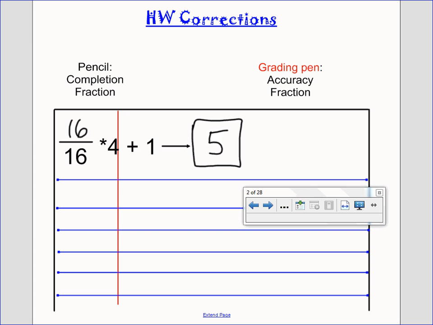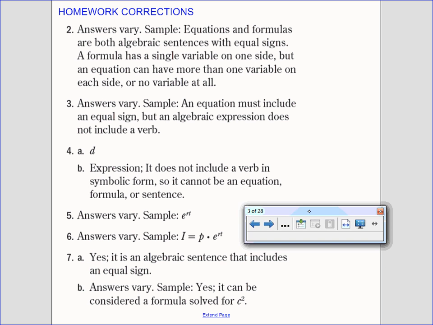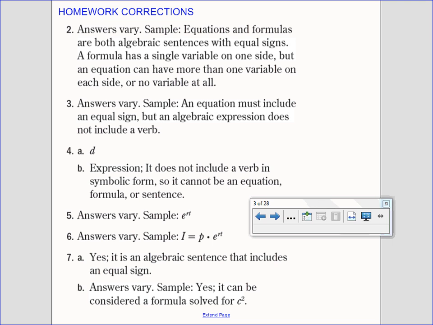Ready? Now we're going to go through and use our grading pen, and we're going to check for accuracy. If we get a question wrong, no problem. You can just put a little line through the problem number and then put the right answer there next to it. That's totally fine. This is not going to affect your grade in Infinite Campus. It's just a way to give you immediate feedback, and me, as the teacher, I need to know not only if you're doing the assignment based on your completion grade, but how well you're doing on the assignment in terms of accuracy, based on your accuracy fraction circle.